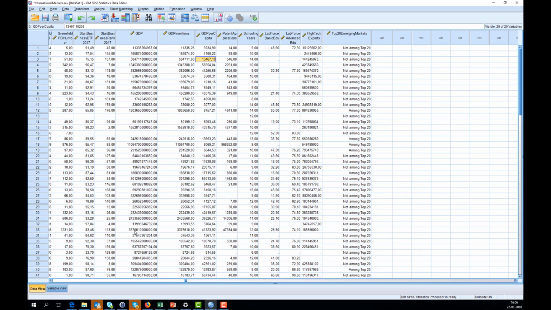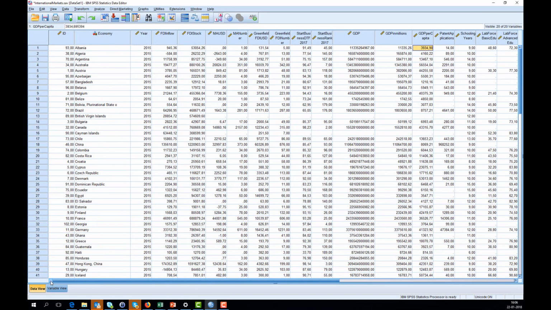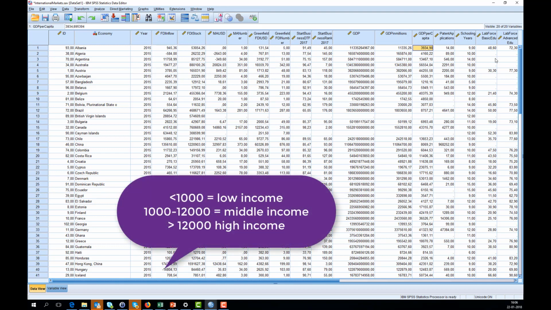Let us have a quick look at the values that we have in our data file. We have the variable given over here, and we can see that we have different countries with different levels. So for example, we have a GDP per capita of around 4,000 US dollars for Albania. We would now need to specify thresholds, and I will just choose some thresholds that I use as an example. I will specify countries as low-income countries as soon as they have a GDP per capita which falls below 1,000 US dollars. I will specify countries as high-income countries as soon as they have a GDP per capita above 12,000 US dollars. And you can use your own thresholds when you are asked to later.